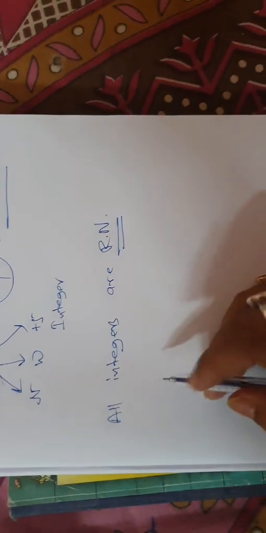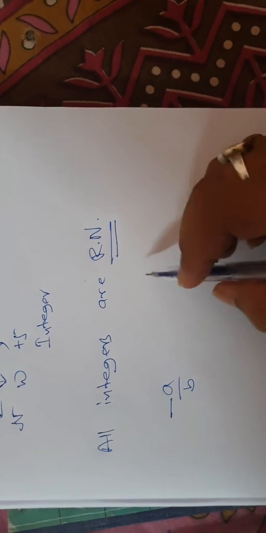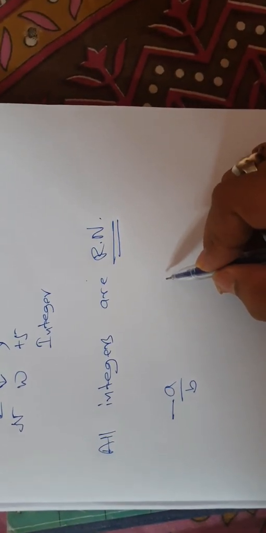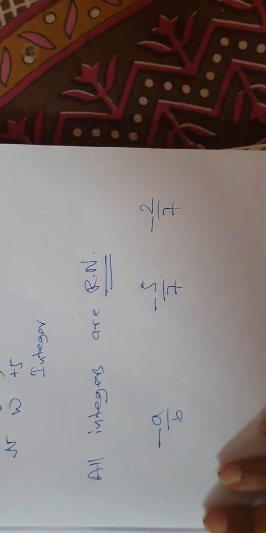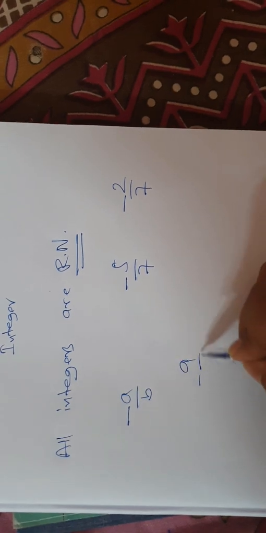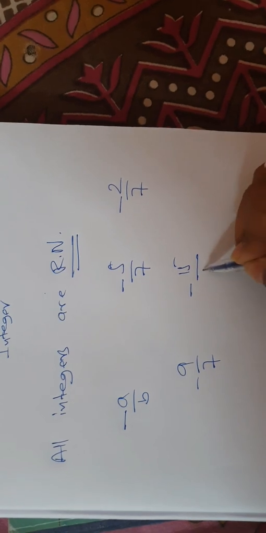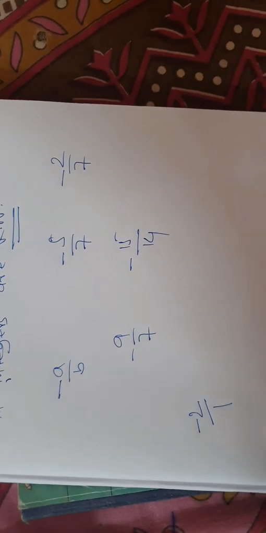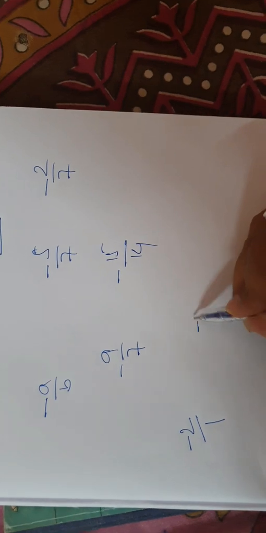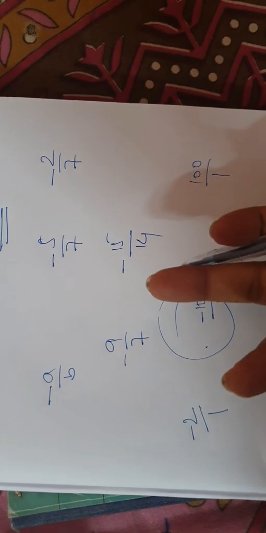Now all integers are rational numbers means what? Sir, negatives also. Minus A by B it can be. Suppose for example it can be like minus 5 by 7. It can be minus 2 by 7. Yes or no? It can be minus 9 by 7. Yes or no? It can be minus 15 by 14. Whatever it is, but minus can be there. So doesn't matter. Suppose for example if you write minus 2, that means minus 2 by 1. Suppose if you write minus 100, that means minus 100 by 1. Like 100 means 100 by 1, same way. So all the negative numbers are also rational numbers.